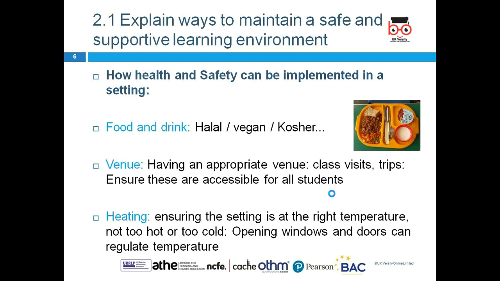The venue as well. So when we're talking about venues, I'm talking about things like if you're going on a trip, especially with children that are in reception or year one, teachers like to take them to, say, Tesco's or ASDA to go and buy ingredients and then come back and make jam sandwiches and things, just to show them the whole shopping experience. And then within that, you've got to make sure that it's safe.